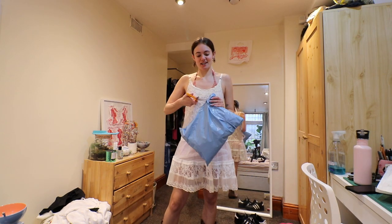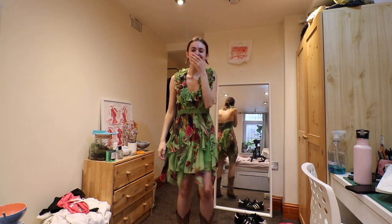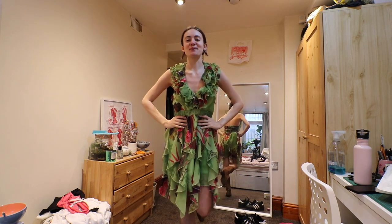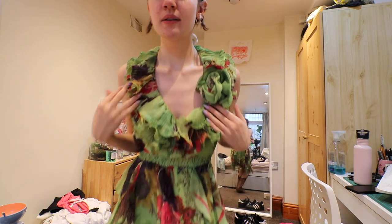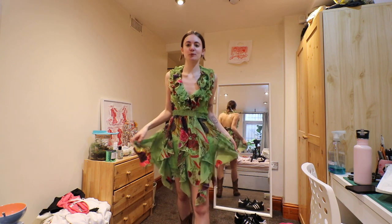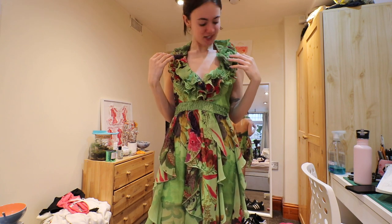Final parcel today — another dress. It reminds me of something Gabby from Desperate Housewives would wear — queen, go off, she's my favourite. This is very intense. There's a big fat rose and it's exactly the fairy, wispy handkerchief dress vibes I was going for, but the top is throwing me off — I feel very dramatic, there are just a lot of ruffles. I think this has to go.